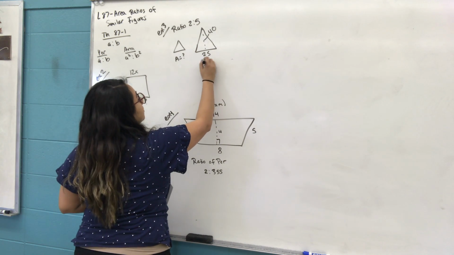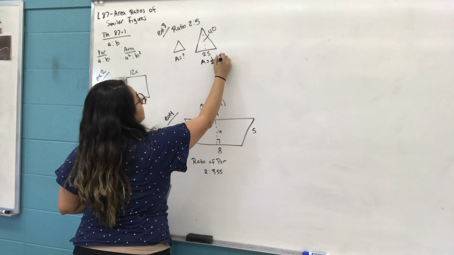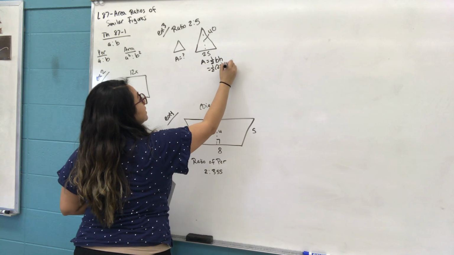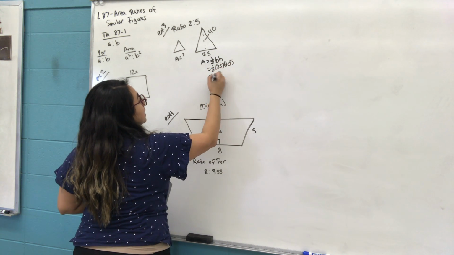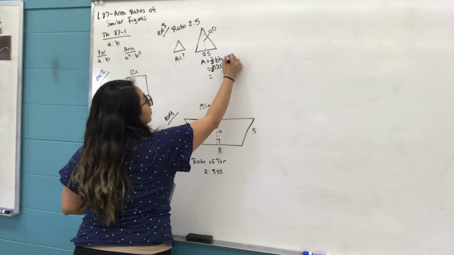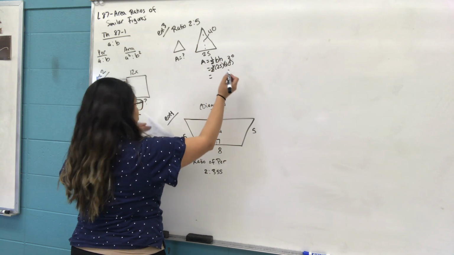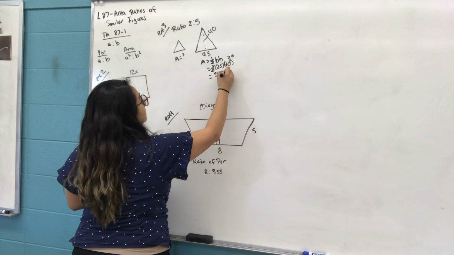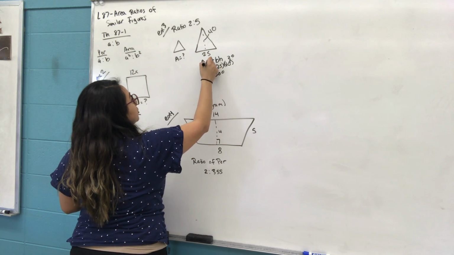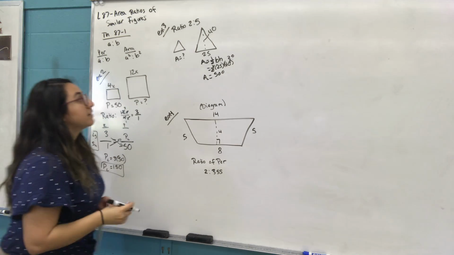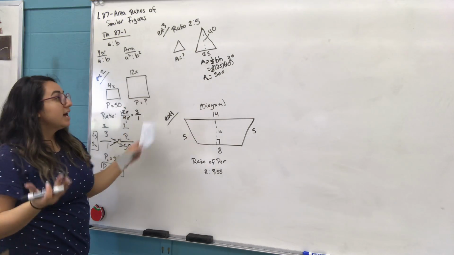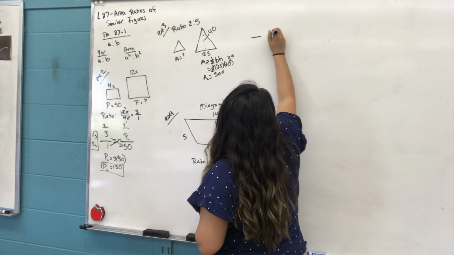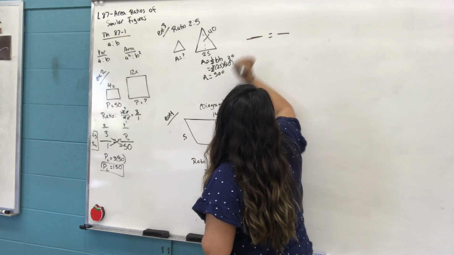We can find the area because we know the area is 1/2 times base times height. The base is 25. The height is 40. And then you multiply it. So half of 40 is 20. 25 times 20 is 500. So now my area of my larger shape, my larger triangle, is 500. I have my ratio. I can go ahead and create an equation or create fractions and set them equal to each other.